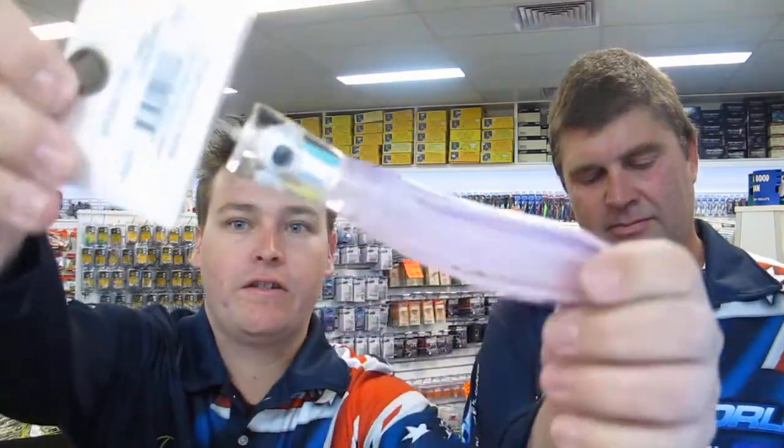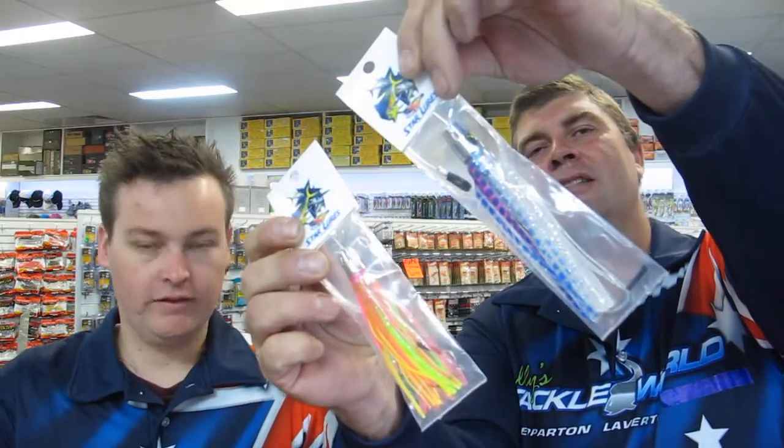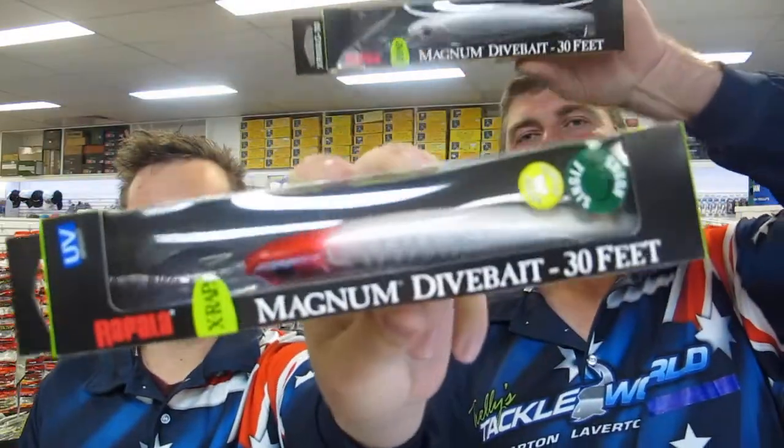What's got everyone talking this week is the barrel tuna that are coming from anywhere from Apollo Bay right through to Port Mac. These fish are from 60 to 120 kilos in size and are taking trolled lures, whether they be skirted lures such as these Richters. The star lures as well have been very popular over the last couple of weeks. Couple of sizes, plenty of colours.